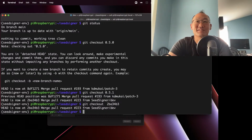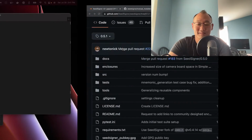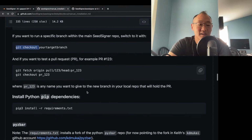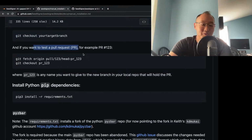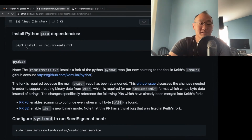All right, Zoom is telling me we're down to our last 7 minutes, but we're making good progress here. So let's continue. So we've checked out our 0.5.1 branch. We can get back to other details later in future live streams. As you get deeper into making code changes, we can talk more about testing a specific pull request and things like that.